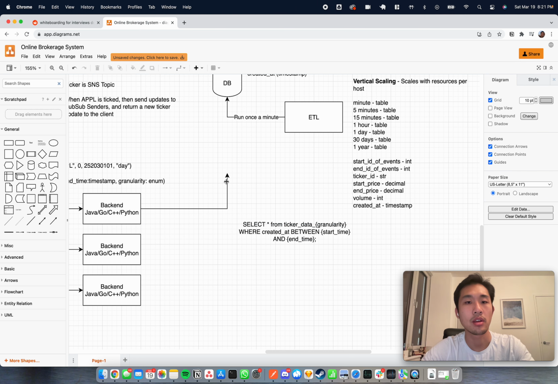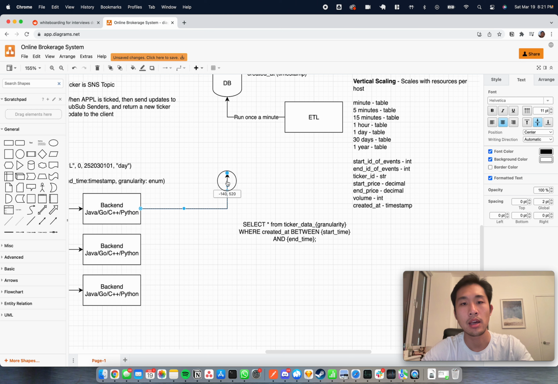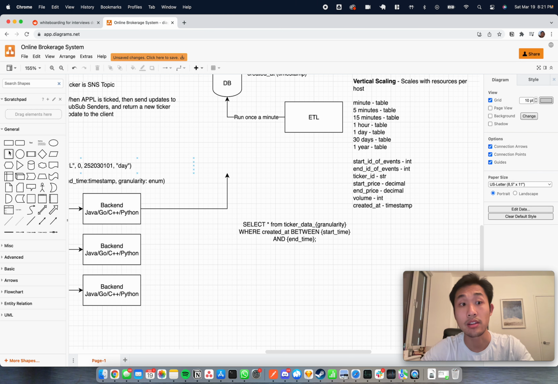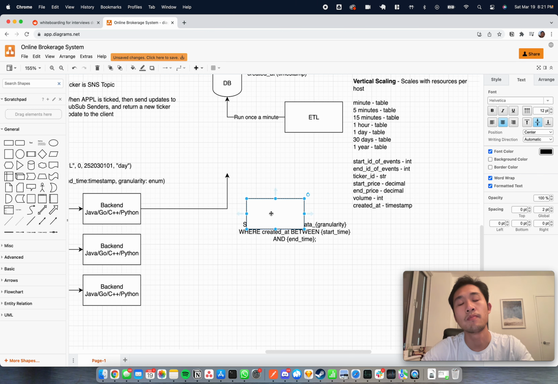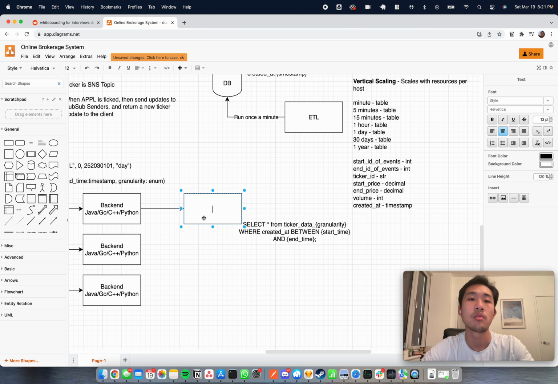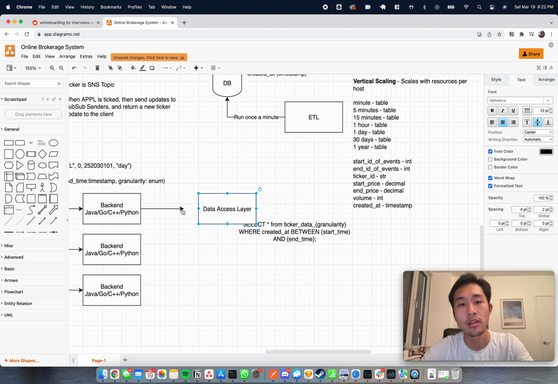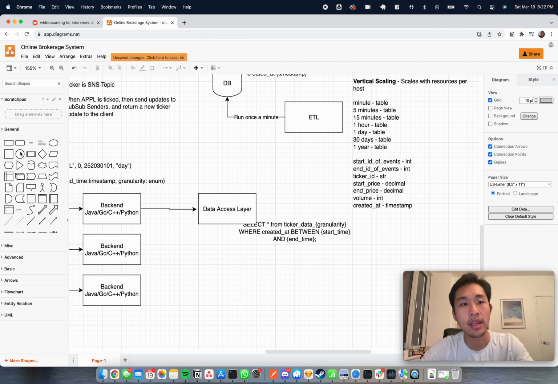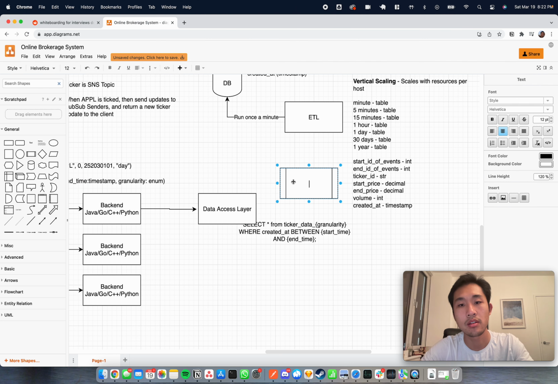So now that we have this data, the question is, should we allow it to interact directly with the database? Typically, I think that it makes sense to have some sort of data access layer, because since we want this service to run in like 1 to 3 seconds, we want as much data cached as possible. So let's create a data access layer, and then this data access layer will interact with a cache. Let's say Redis again.